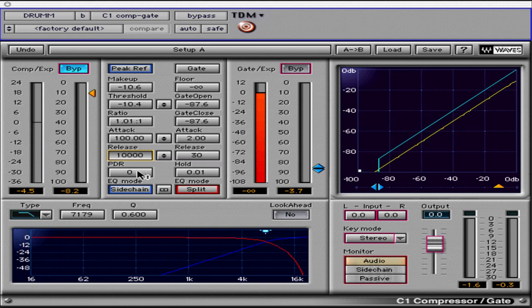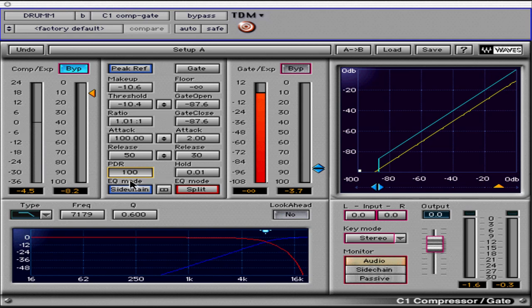PDR, or Program-Dependent Release, allows the release times to vary in reaction to the input signal. The same means to control the values apply here too. Higher settings are better for short-duration transient signals, and lower settings or a slower release is better for audio that has sustaining durations. Adaptive release control is a very powerful tool for a variety of dynamics processing needs.